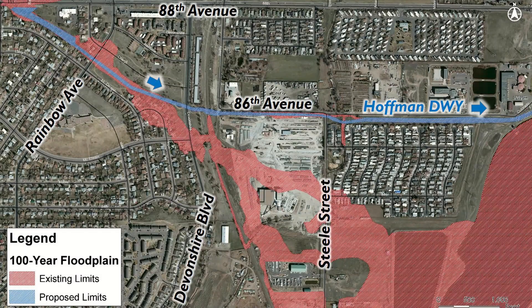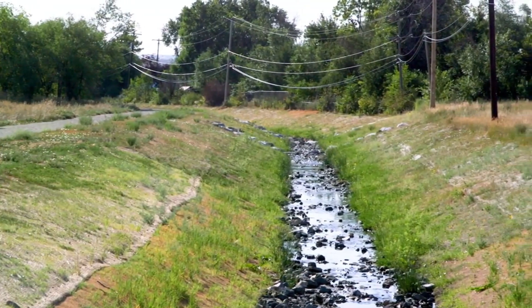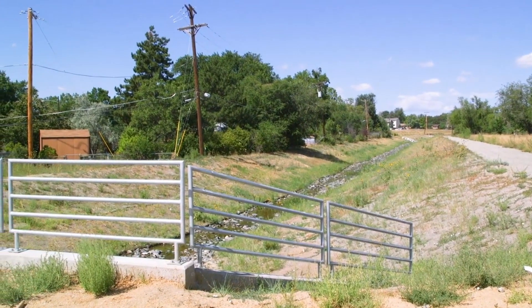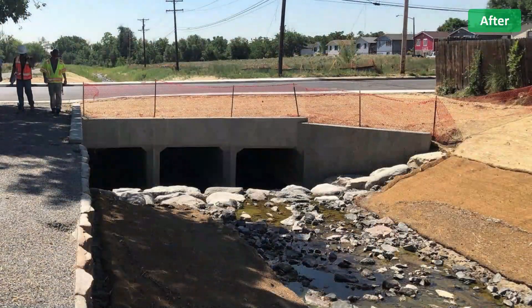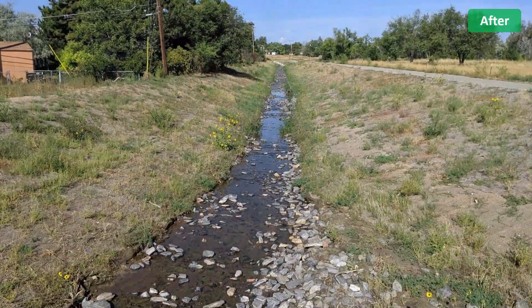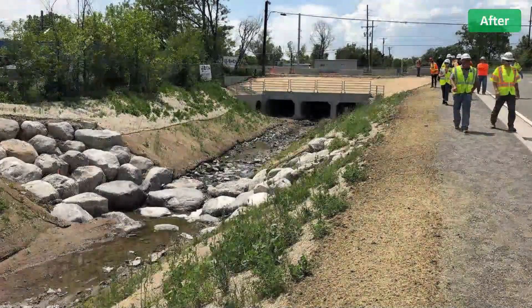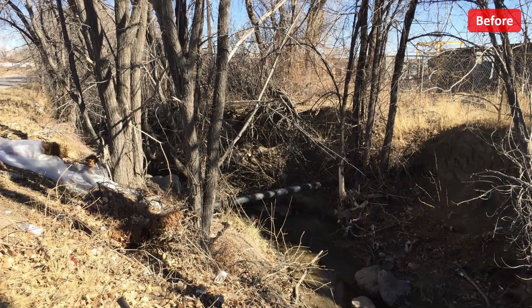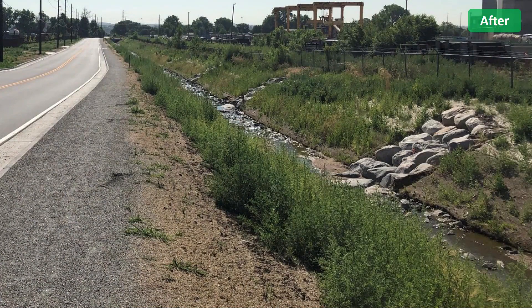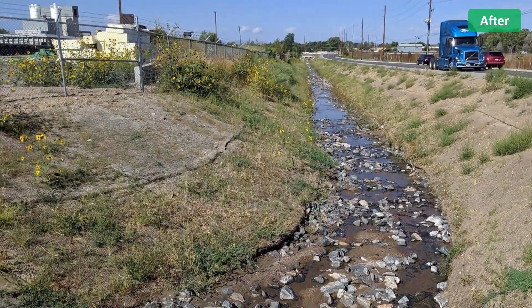But even though this wasn't how we ideally like to do things, I'm very proud of the improvement we made. The delta compared to what we had to start with is as profound as any project I've ever been a part of. We reduced flood risk to homes, businesses, roads, and railroads. And here are a few before and after photos to illustrate — this is at Rainbow Avenue, and then here we are at that old CMP pipe I showed you earlier, showing the open channel we were able to create. Back to one of our sewer lines crossing the creek in the foreground, and here's the same site afterwards. And from the other end near Steel Street you can see how confined and narrow that was before and how much we were able to widen it out, pushing the road off to the right.